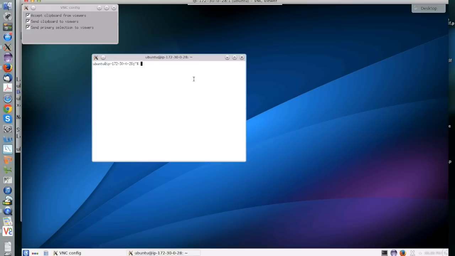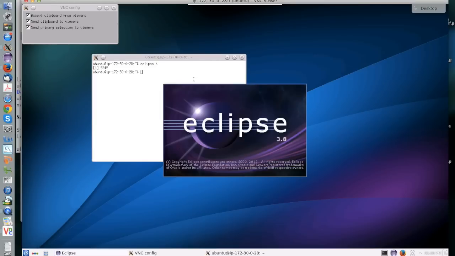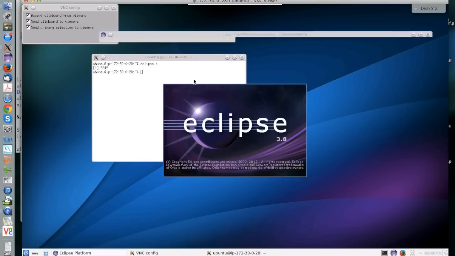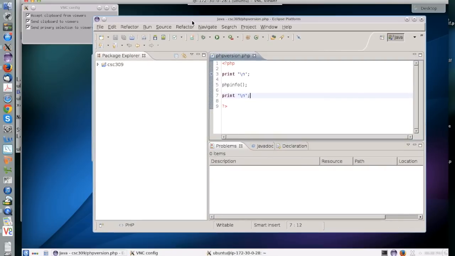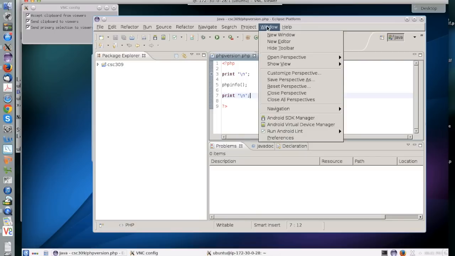By default, what we're going to get is KDE. And there are a few other nice goodies installed in the provided AMI. One of them is Eclipse, and now I'm going to show you how we actually bring up Eclipse by just typing eclipse. And Eclipse has been pre-installed also with the full Android SDK. So in a quick moment I'll show you how we can actually start the emulator which you'll use for one of your projects.